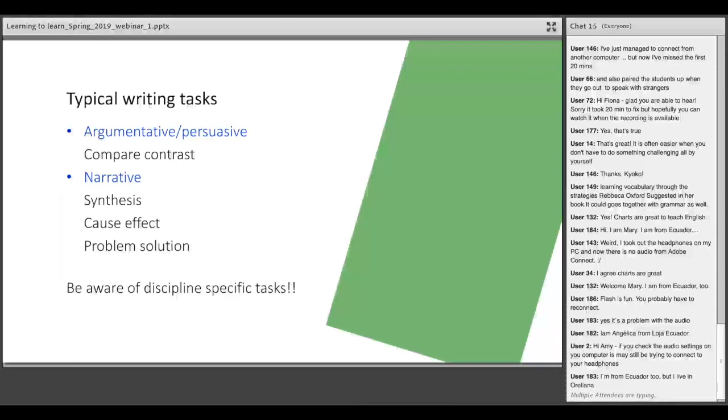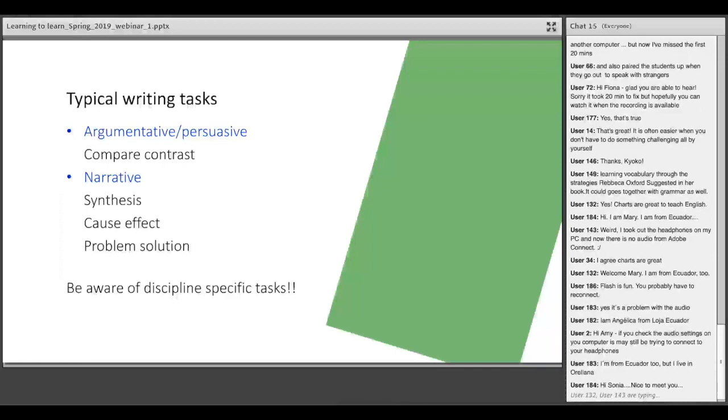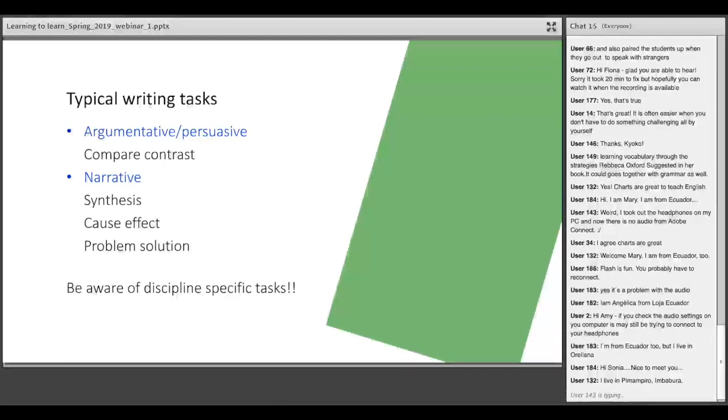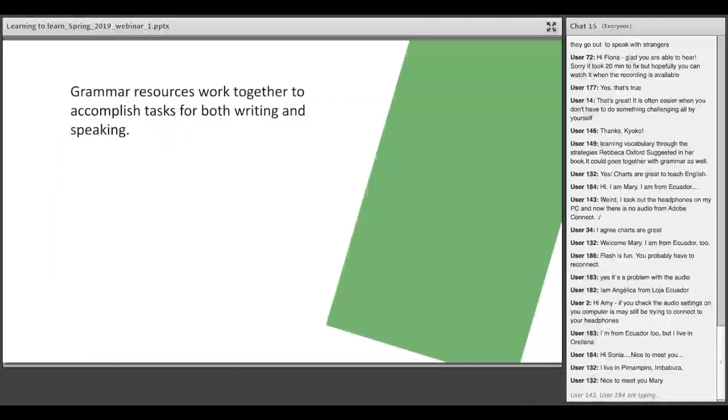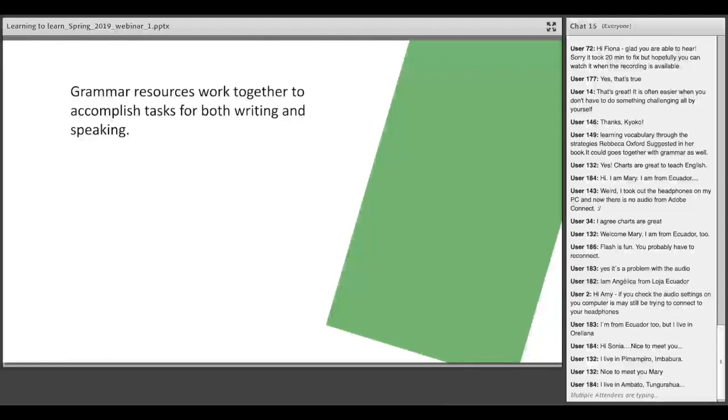And I think it's also, as we think about our students, if they're going into, say, business, they're going to be doing types of tasks like case studies. Those have specific requirements that we need to be able to, as students become more advanced, include in our writing instruction. We need to be able to talk about how to structure those different types of texts and look at them and provide ways of discussing the different demands and the different structures. So we're going to look at that for a second.